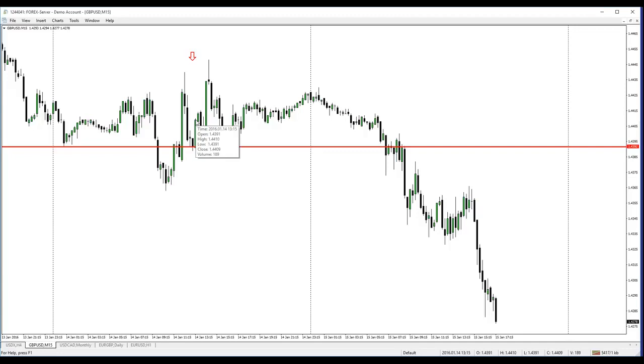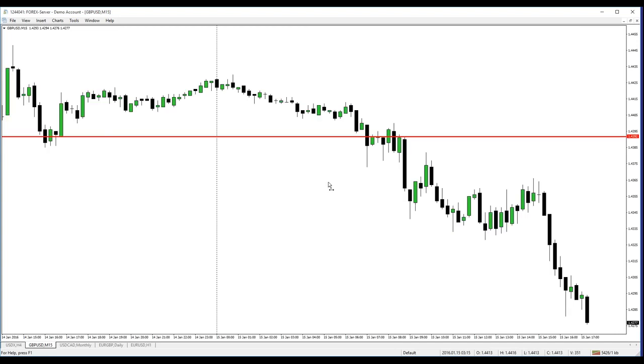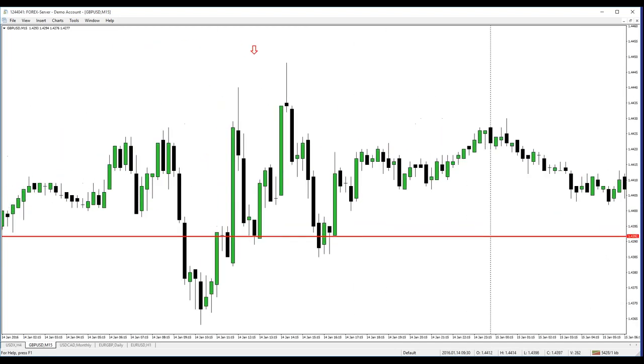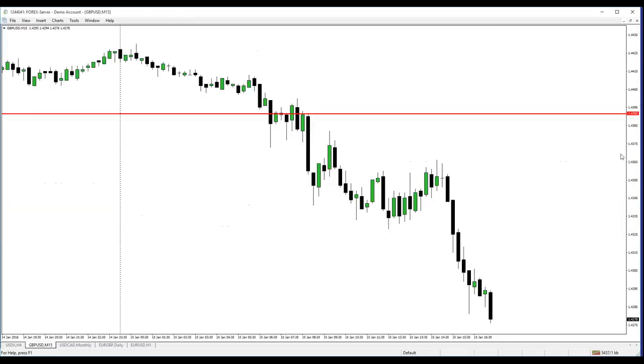So here's the candle, right? There it is. This is the candle I went in long on, and I want you to look at what you see here. Zoom in one more time because this is very, very important. We have this big rally up, a big old rally, and price comes back down and slams right into this. What is this? Let me pull up the question segment. I forgot to take this off.